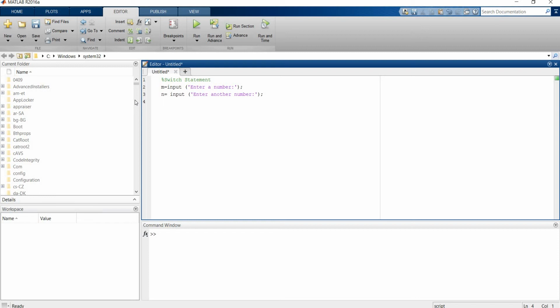So for that we will again take one input, a is equal to input, 'what do you need to perform?'